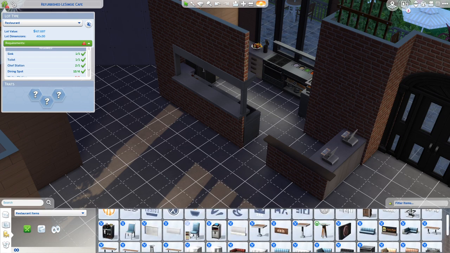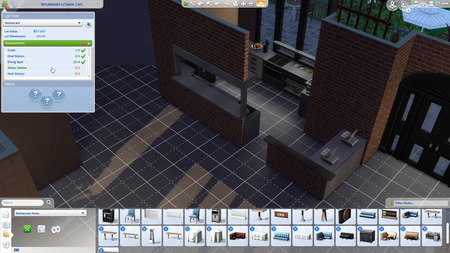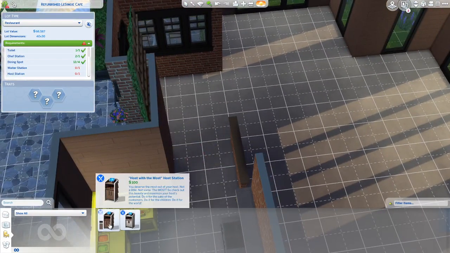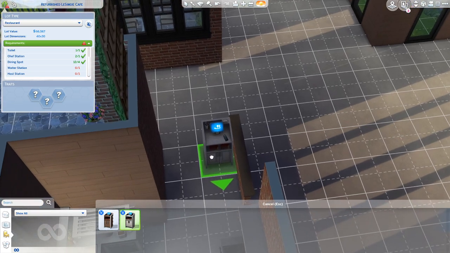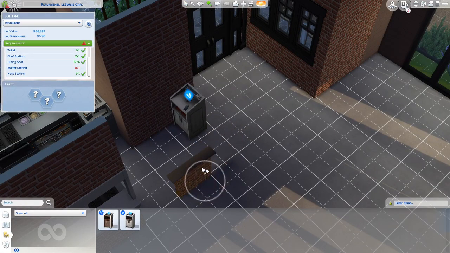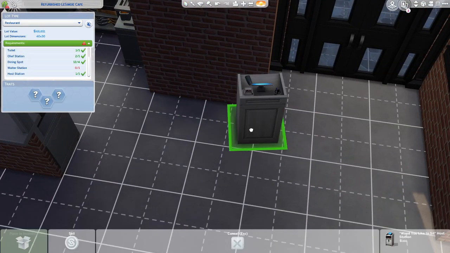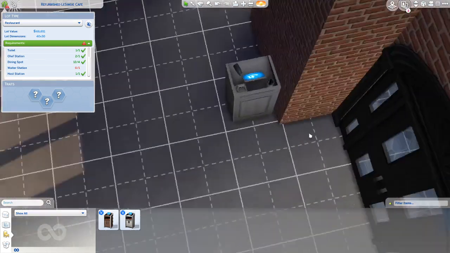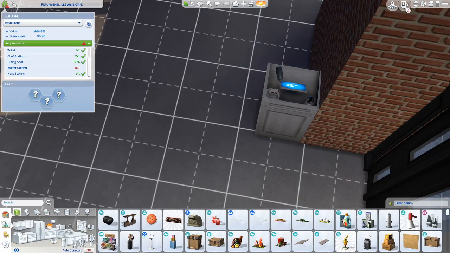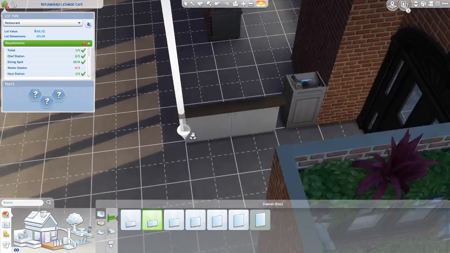Restaurant items. Oh, a host station. That's what we need instead of cash registers. Can I actually? Oh, but I can control move them, which is really nice because I can put it right up against there. And then I can get my precious half walls, even though they're still not long enough.